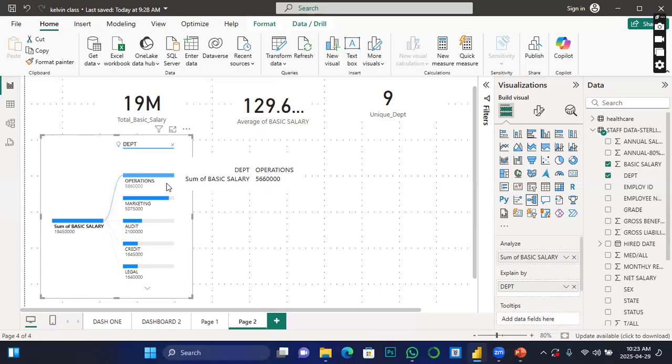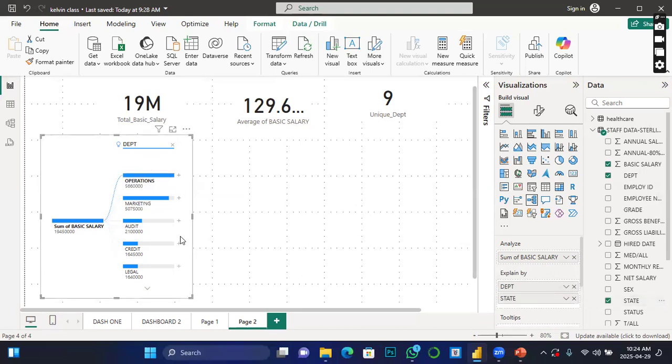Because if I use gender, we just have two variables there, and that will not give me a style like this. So what I will do is drag States. And as you are dragging it, you can see the selection shade, which means it will analyze department before it. If I put it on top, it will take the top place. So you have to be mindful of the placement.